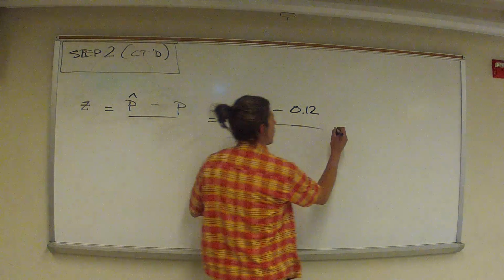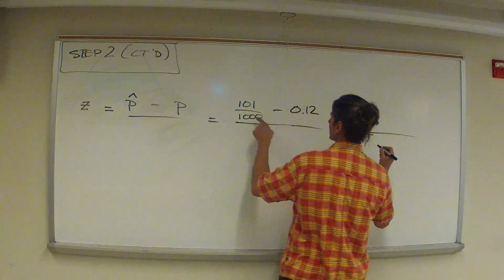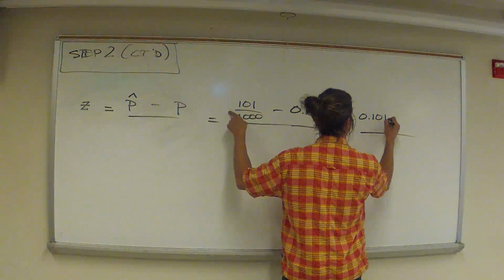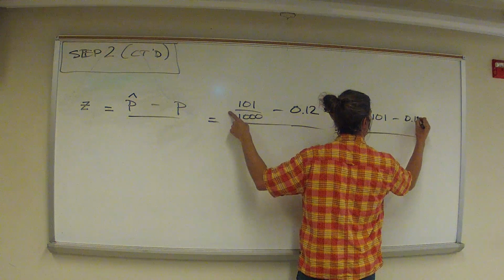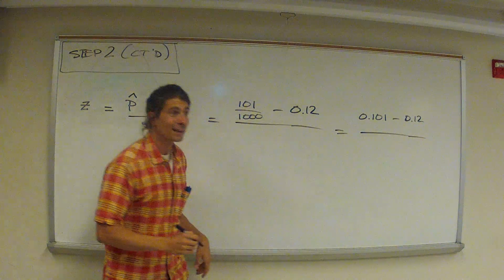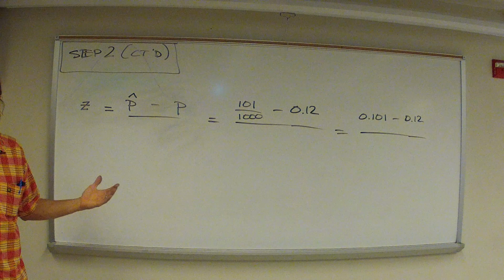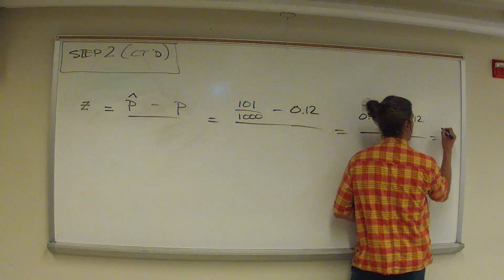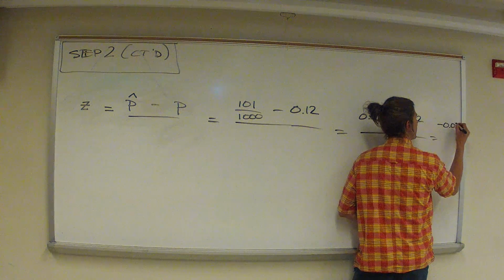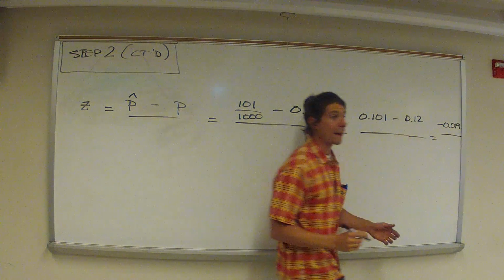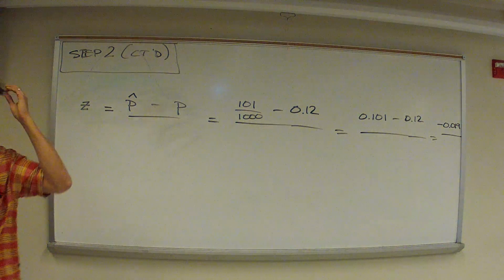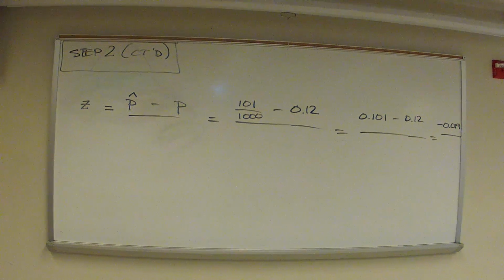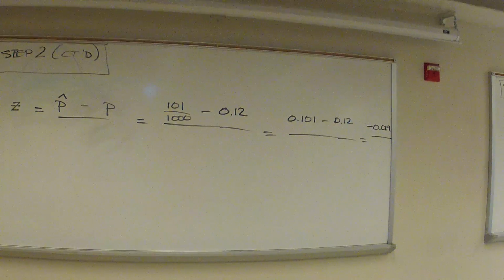So this guy right here, I'm going to go one more step here. We're going to come back and focus on the bottom in a second. So this is 0.101 minus 12%, minus 0.12. Which ends up being how much of a difference? 1.9? Check me on this. Yeah. Negative, right? So it's negative 0.019. Okay, great. Negative 0.019. As you can see, that whole string of arithmetic there. Okay, we're good so far.